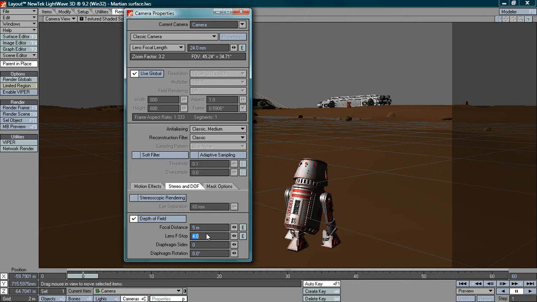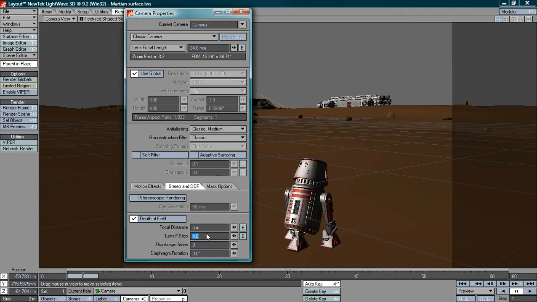This can get a bit confusing here. Small f-stop numbers, like the 4 that we see here, or 2 or 1.2, like you would get in a really fast camera. Small numbers are large apertures. Okay? If you see f2 and f4, that will focus really sharply on something and throw it in relief, because there'll be a very small depth of field and only a small part of the picture will be in focus.